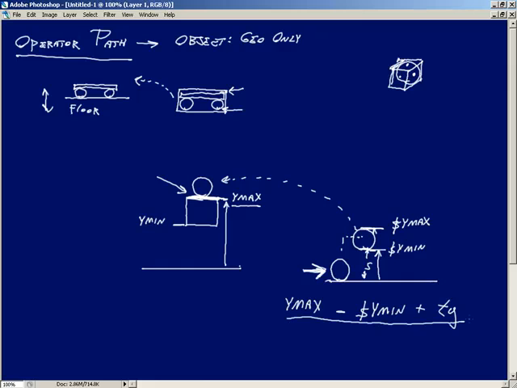Now, this is the very simple expression that we need to use. But of course, that's not how it's going to look when we jump into Houdini and we have to lay it out. What's it going to actually look like? How do we get the Y max information? Well, let's take a look at that.